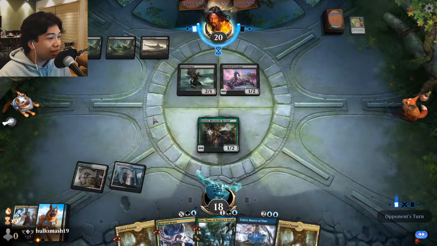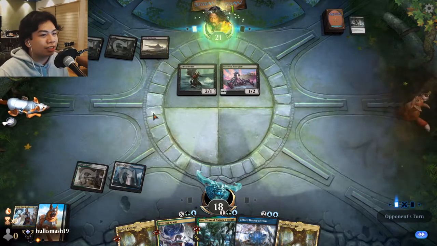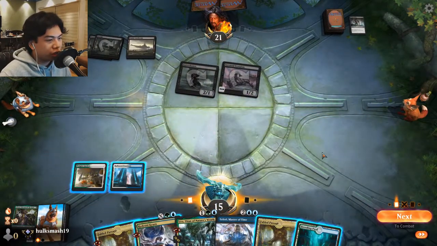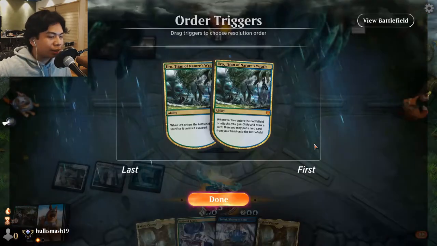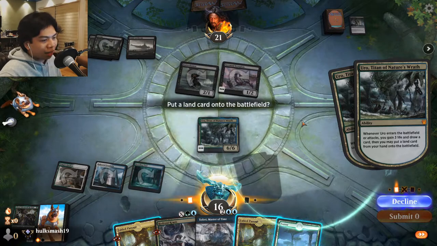Plays the third land. Okay, that's one. Nope. Freaking Noxious Grass. How obnoxious. I think we are in trouble here, my dudes. Let's play this Uro, gain some life, and draw a card. Hopefully we draw not the card we wanted.